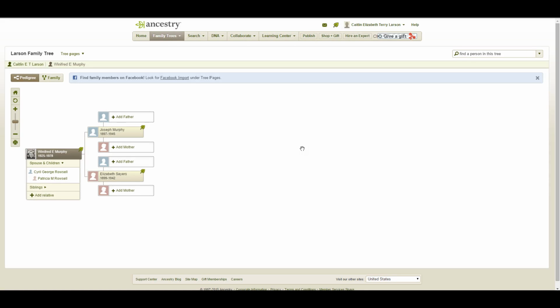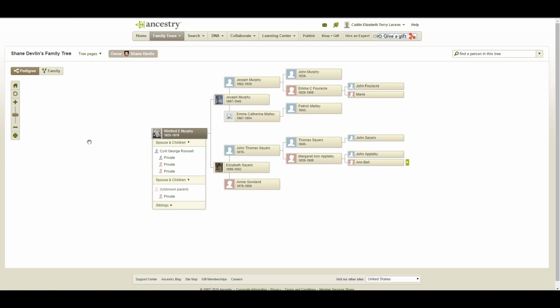Hello friends, this tutorial is going to walk you through the steps it takes to slurp information from someone's family tree on Ancestry into your own family tree. This question came up from a friend of mine who is working on her family tree on Ancestry, and she came across this ancestor. And in her research, she found a distant cousin who has the same ancestor and who has significantly more information in their tree. And so her question was, how do I slurp this from his tree into my tree?